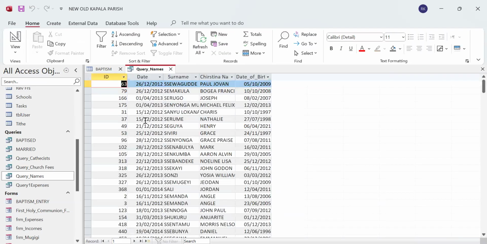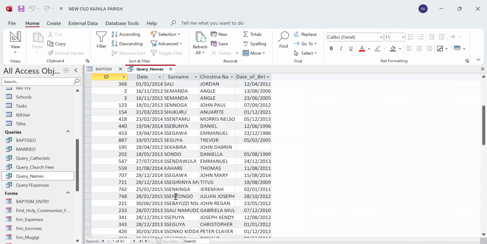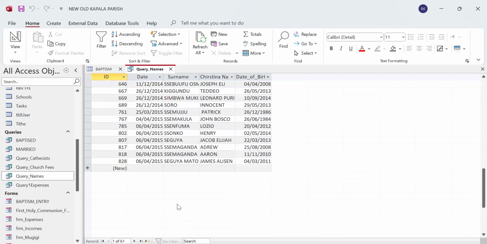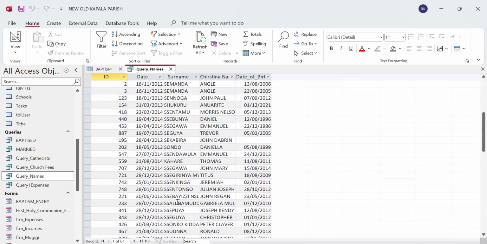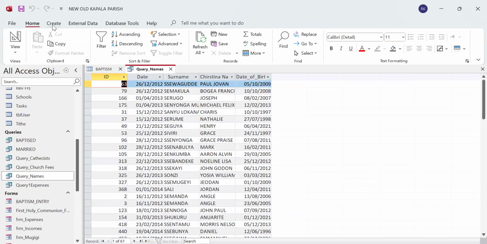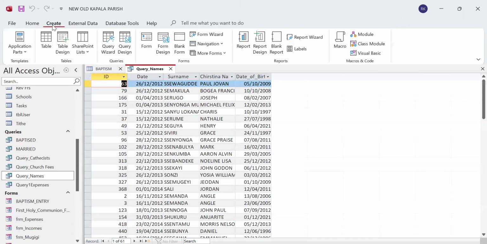And so we have a query there. So after, we need a report from this query. So we have to again go back to create, then a report. Remember the query has to be selected, which you have to create a report for.